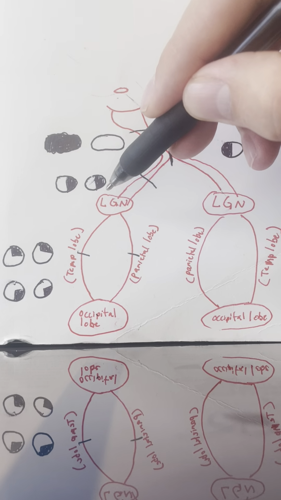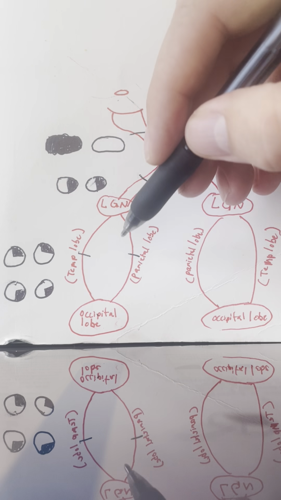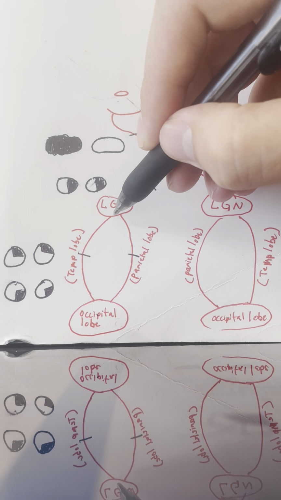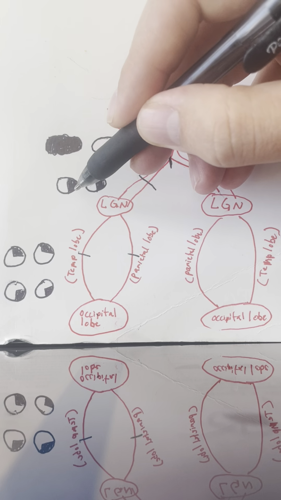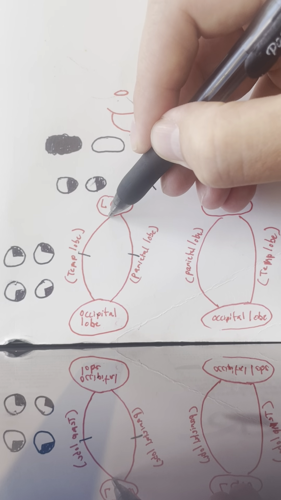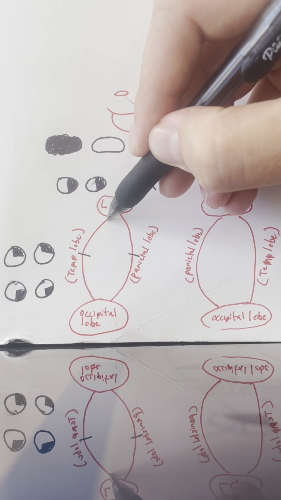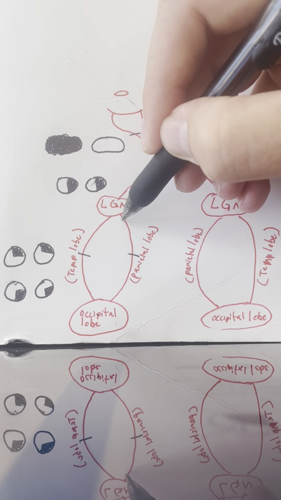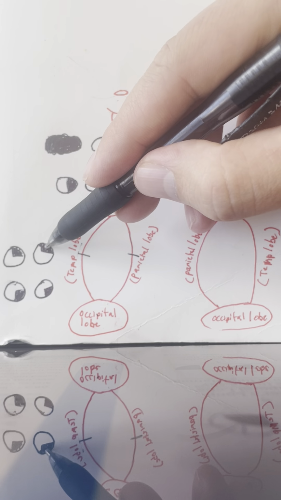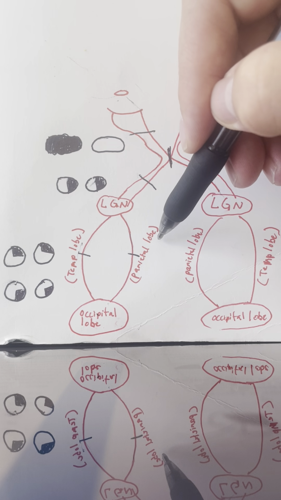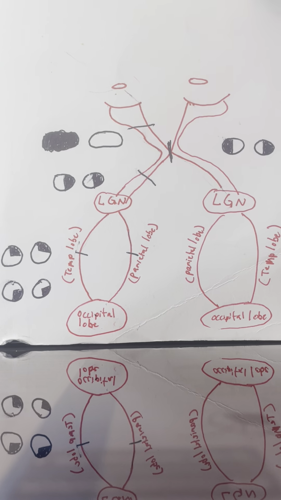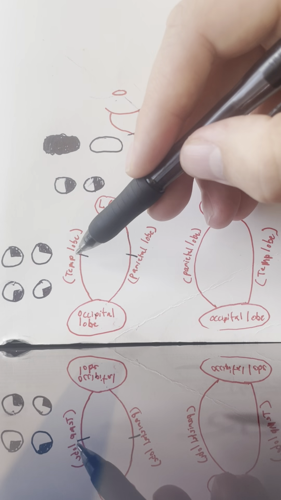Now we need to get that information to the occipital lobe where vision is processed. The body is already split up left and right visual field, so it's deciding to split it up superior and inferior visual field. Why it does that, I have no idea. So for the temporal lobe, it's going to send radiations through the temporal lobe, and it's going to send radiations through the parietal lobe. Temporal lobe is going to have the superior vision information. Parietal lobe is going to have the inferior visual information. And remember, this is only for the right visual field because we're in the left side of the brain now.